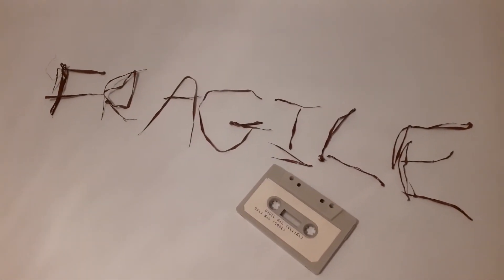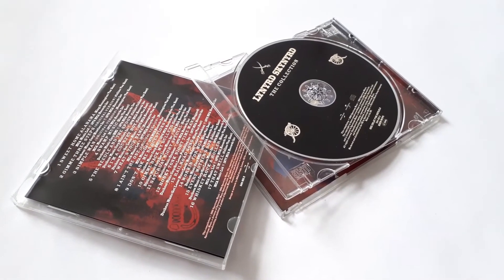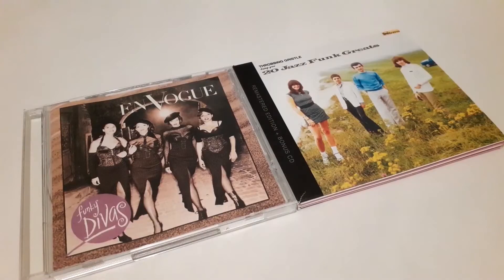Because CD jewel cases are plastic, there is one really annoying problem — they are fragile. When buying online they can arrive in the post all cracked, scratched, chipped, and broken. I do buy online, but I prefer to buy in the shops. In a shop you can inspect before you buy, and yes you can return damaged goods, but it's a bit of a hassle.